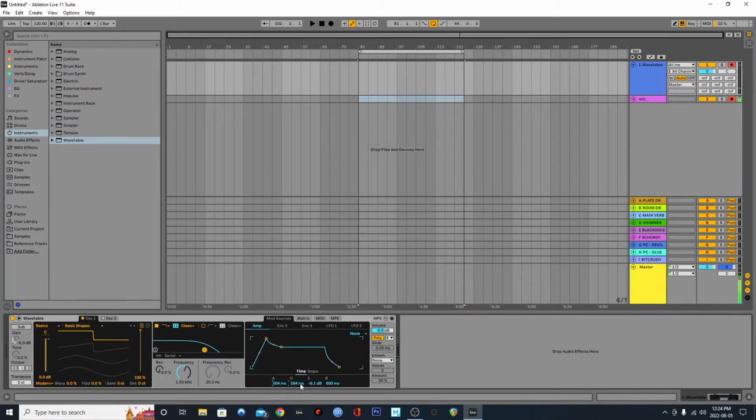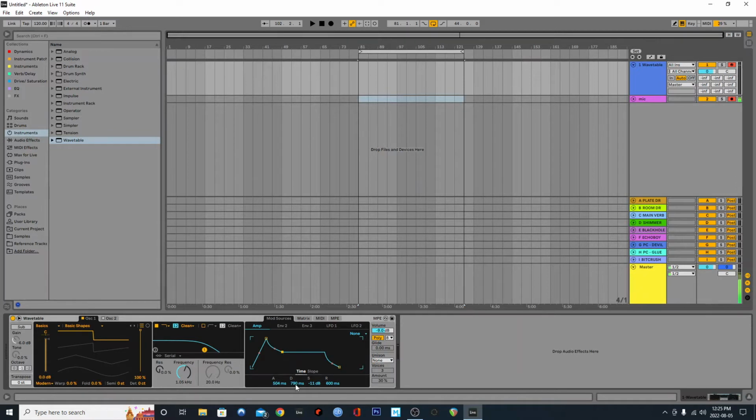And let's mess with the decay a little. So the decay basically says, okay, how long does the amplitude of the sound take to get down to the sustained level? And we're at 584 milliseconds here. So let's go like this, click and drag. And let's go down to like, I don't know, something like this. So if the sound swells in, it'll reach its peak volume, and then it's going to come down the decay here.